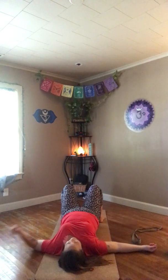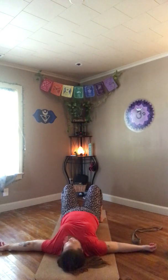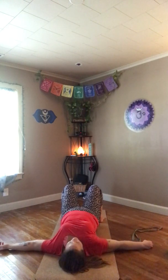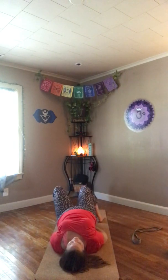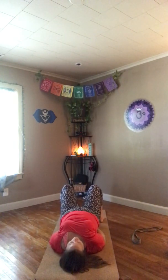Noticing a little bit of height for your hips. Now you want to keep your head in neutral. You can roll it side to side and then make sure that you are really in a good neutral alignment. Sliding one hand and then the other underneath your hip and try and slide your thumb just underneath the bolster.